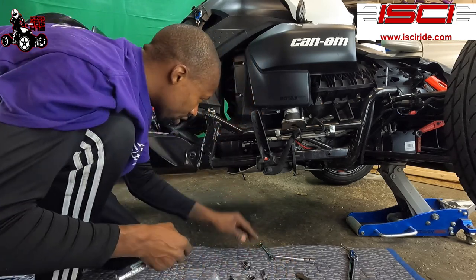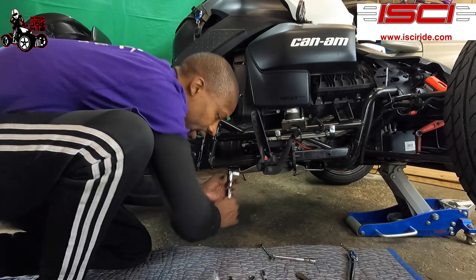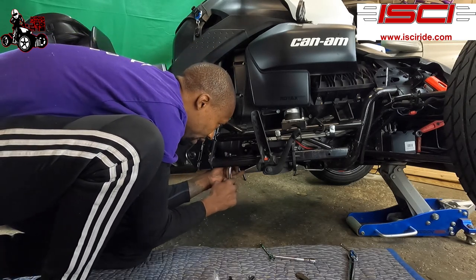All right, now we're gonna come over to our 80 millimeter, the 13 millimeter bolt. We're gonna snug that down a little bit. We're not gonna tighten it all the way, just finger tight basically.